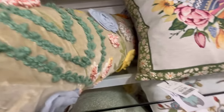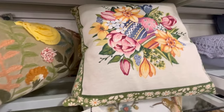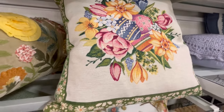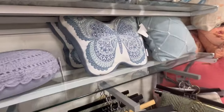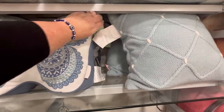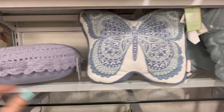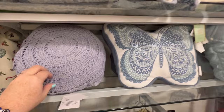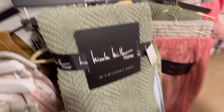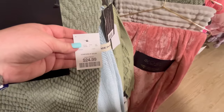We also have this butterfly pillow right here. They had so much — about 5 aisles, counting the one on the left and the right. So they had so many new blankets and pillows — it's crazy. But I'm really glad to see it. I feel like last year there was just a lot more spring stuff that came out with Easter, and I don't know if we saw enough spring stuff at HomeGoods — it just felt like straight Easter stuff.